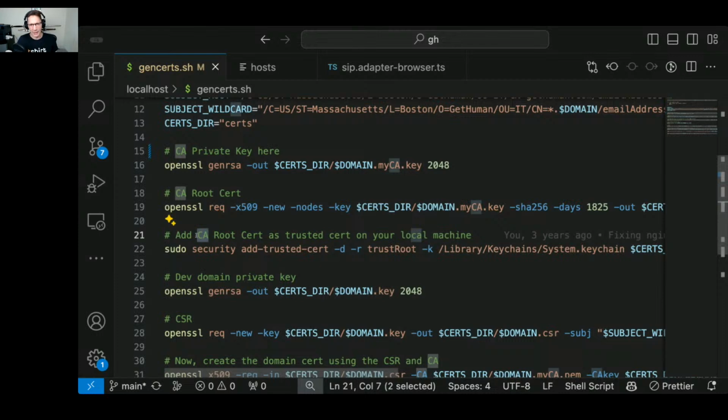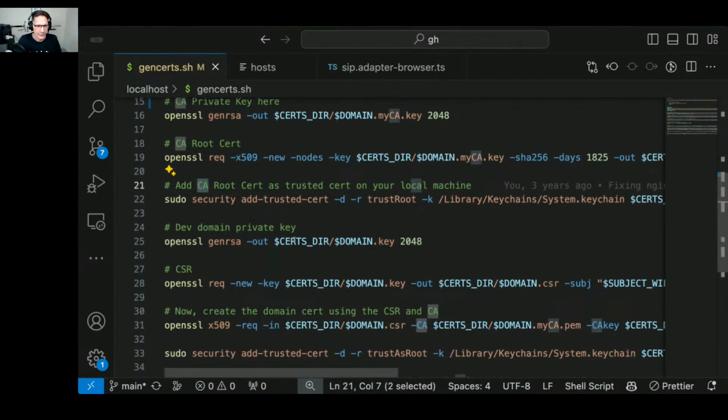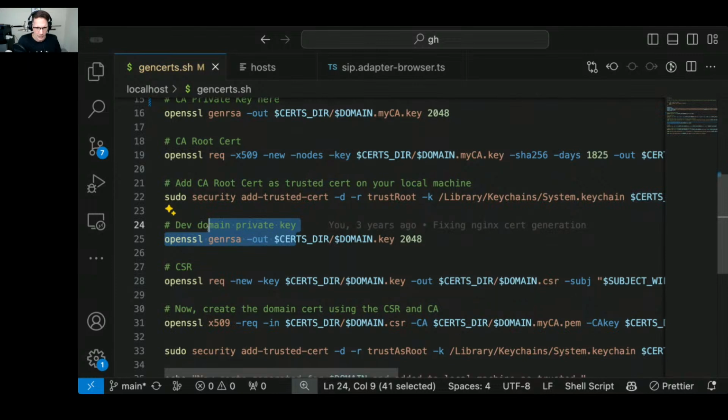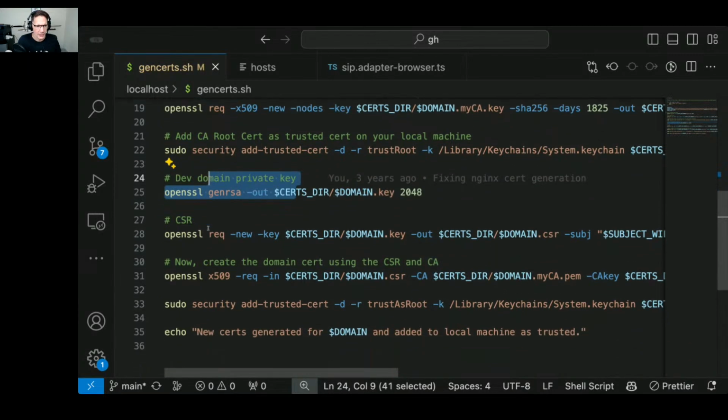You locally have not been authorized, but there's a hack you can do to get your browser to accept it as trusted, even though you aren't actually a trusted source. So you have to generate your CA, which is essentially a fake CA, and then your domain private key, CSR, basically a bunch of different parts of the cert that are needed.